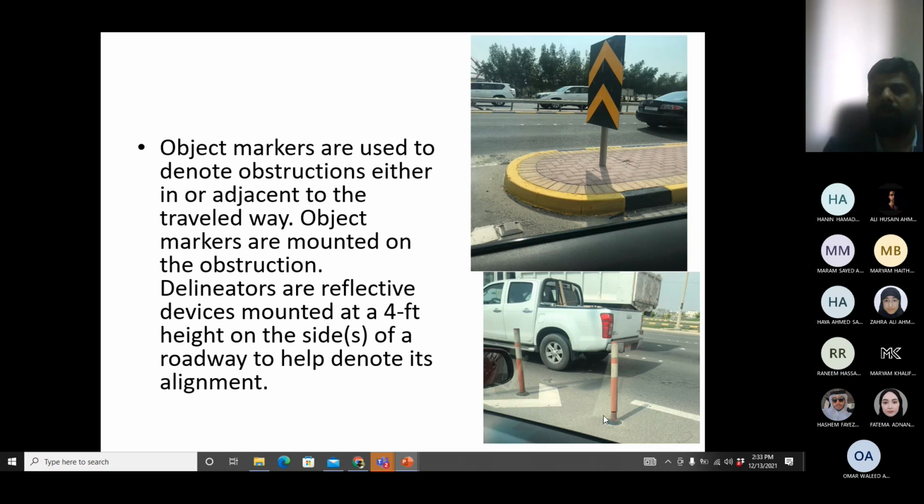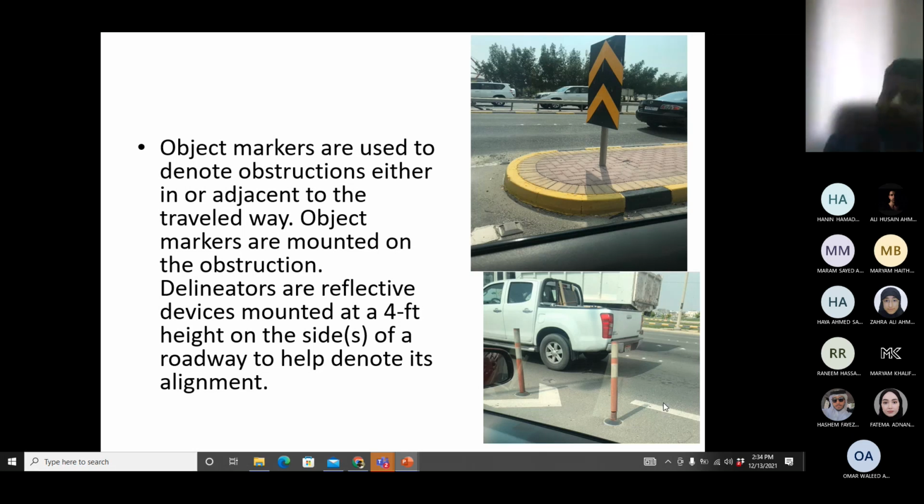Okay, so they use object markers to indicate to the driver that now you have to divert towards your own lane, you cannot just continue straight. And then there is an object marker, which is this one, to show the traffic island. So the traffic island is separating the lanes of left turning and straight, right? So to indicate the position of the traffic island, you have the marker, and to show the location from where you should start to divert, they have these delineators.